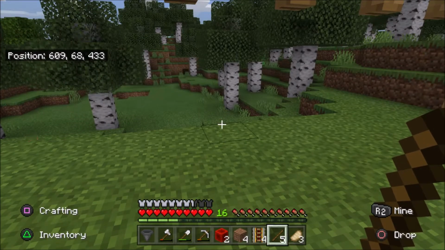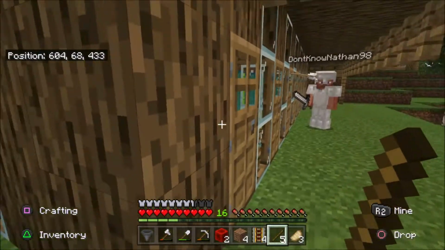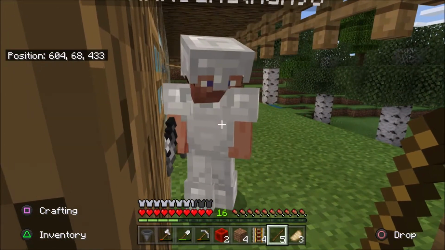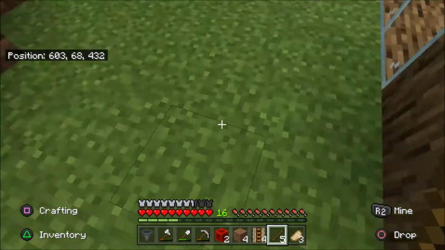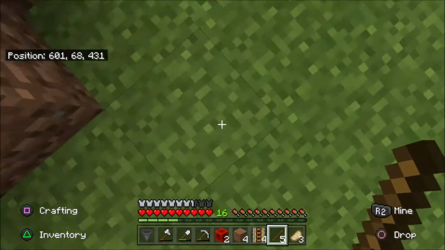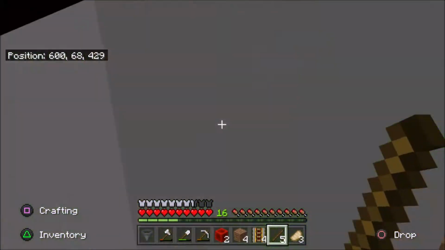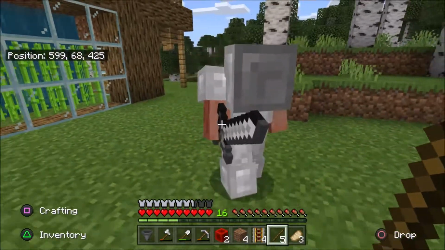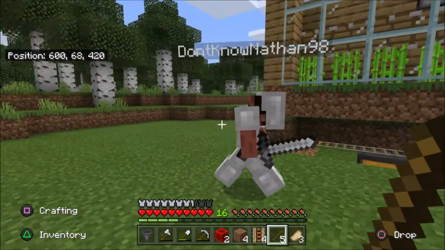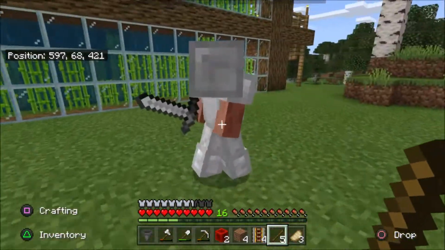Right. Before you get around this corner, close your eyes. Can I just look at the floor? Oh, yeah, you can, I suppose. Can you see where I am? Yeah, hang on. No, not really. Okay. I'm right here. Alright, look up. Wait, you're walking into it, go back a bit. Alright, look up.